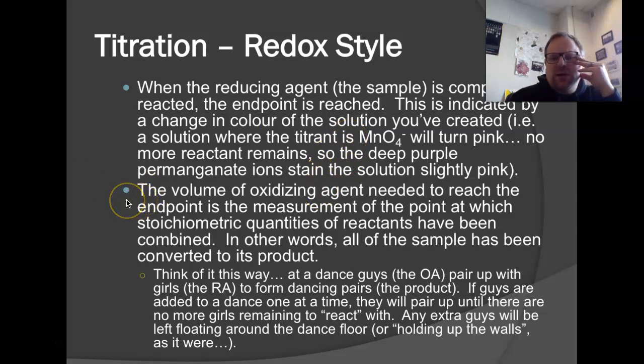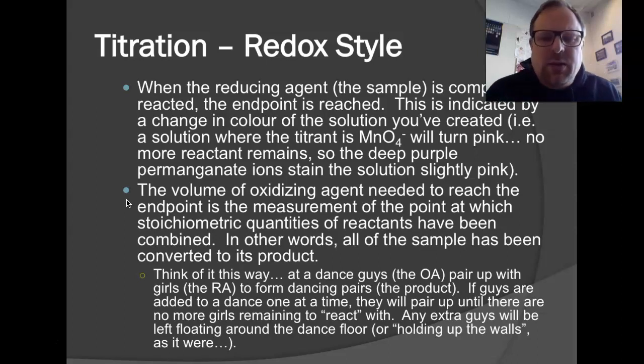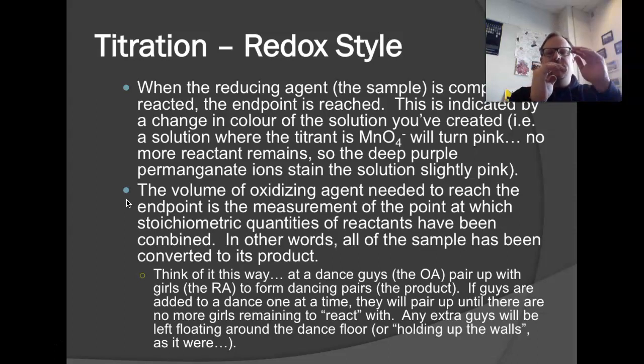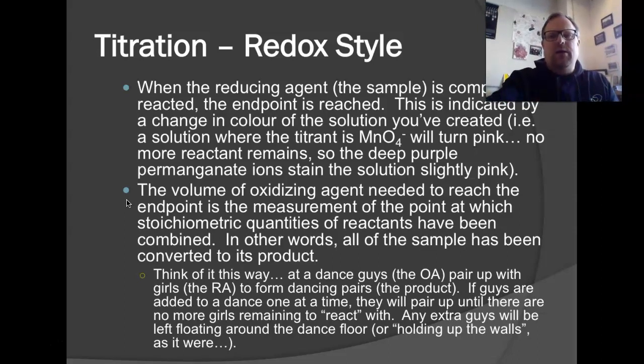The volume of the oxidizing agent needed to reach the endpoint is the measurement of the point at which the stoichiometric quantities of the reactants have been combined. In other words, we've added exactly enough of the titrant to ensure that we've completely reacted the reducing agent, or whatever the sample is, whatever we're doing it on.